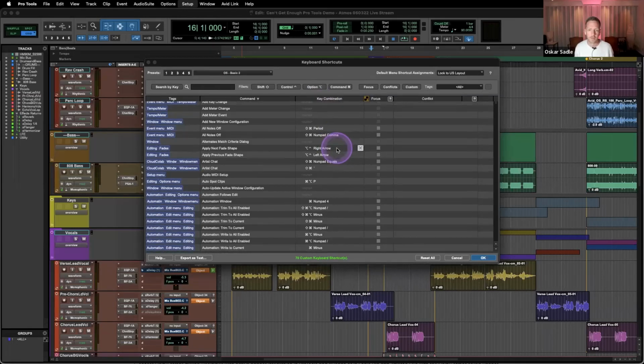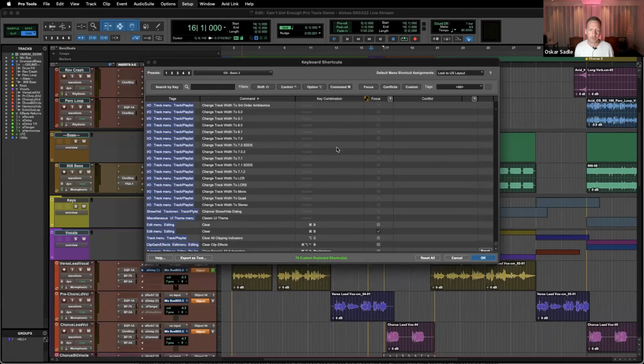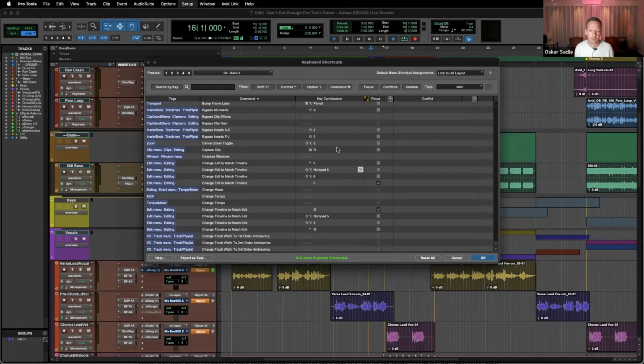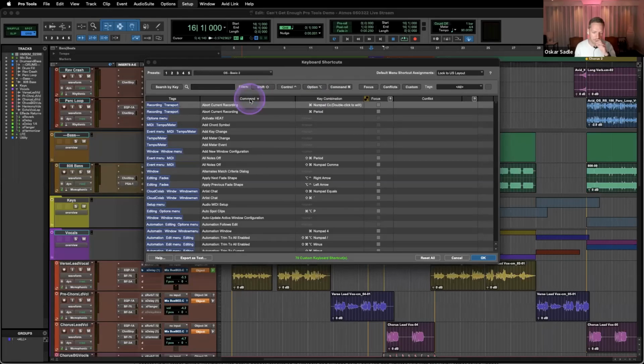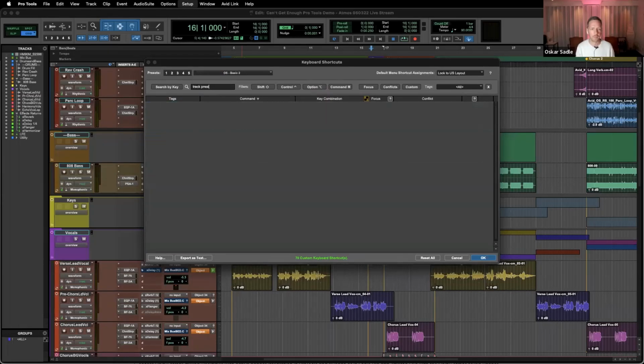And as you can see here, as I scroll down, you'll find a lot of empty commands, and you're free to add shortcuts to those. And up top here, we have search and filters for an easy way to find your shortcuts. So just by typing here, I'm going to add a preset to my track preset. Can't spell today. Track preset window. So a really efficient way of just filtering that out.